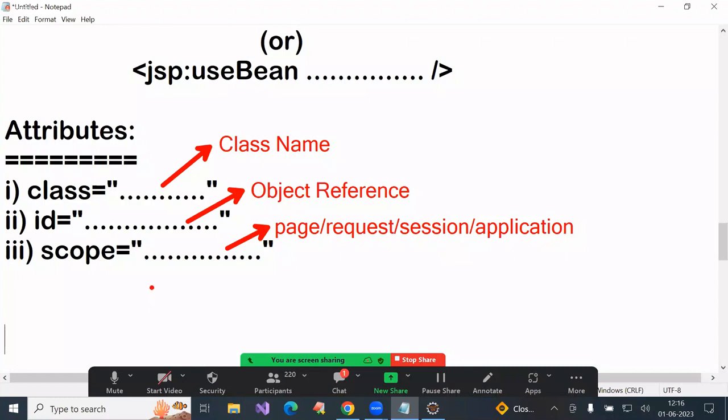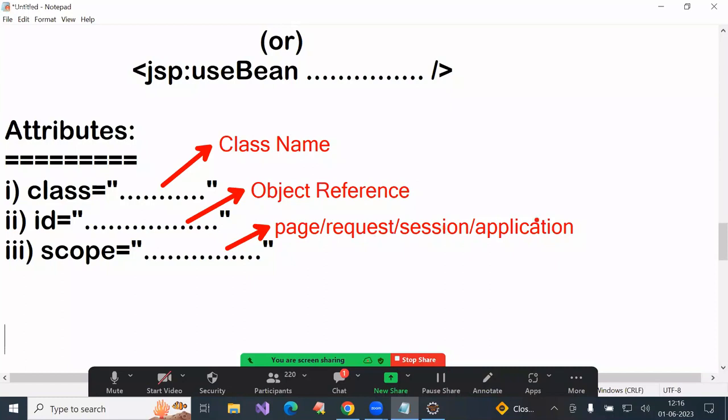If you said scope is page, within the JSP program only can access. If you write request scope, as long as request is available, this variable is available. Session: as long as session is available, that variable is available. Application: entire application you can access, that means in the WAR file.